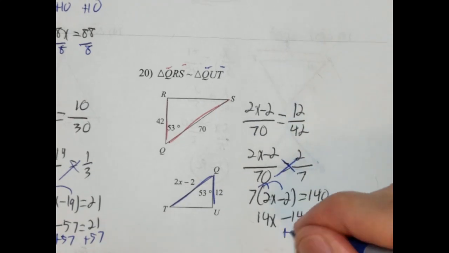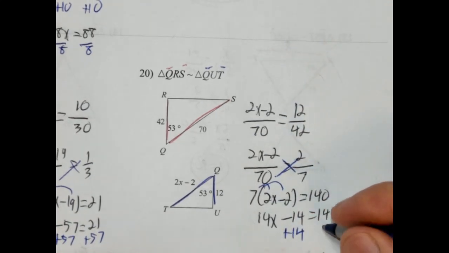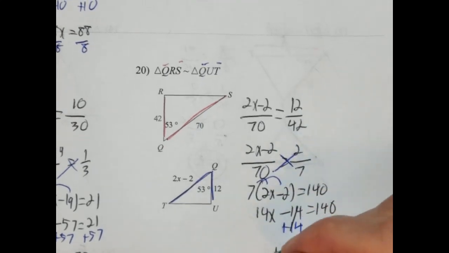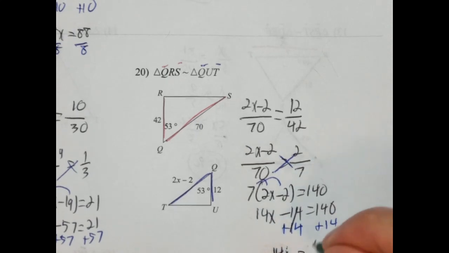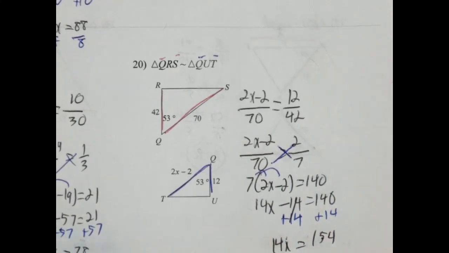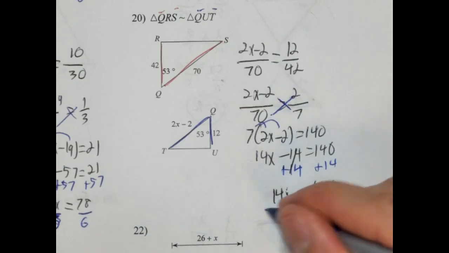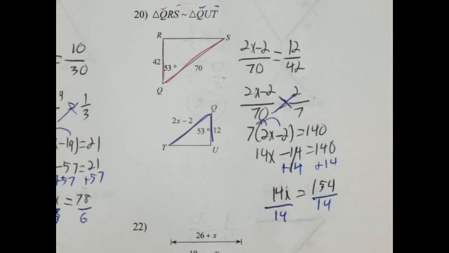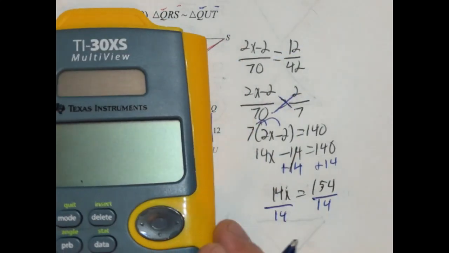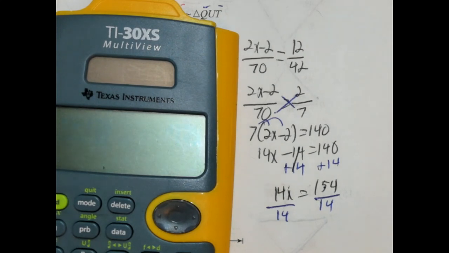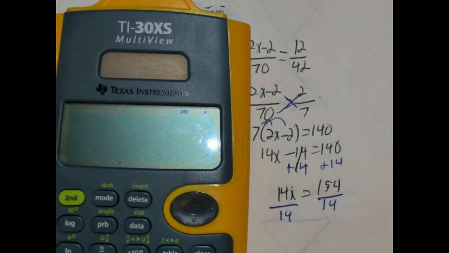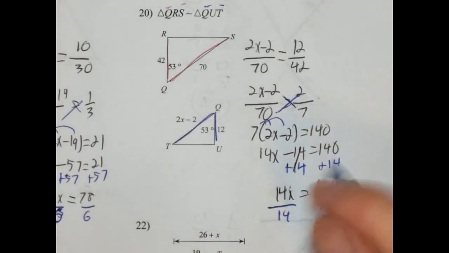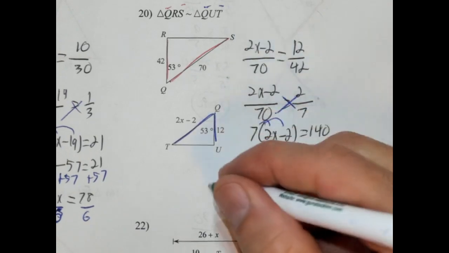And minus 14 equals 140. We're going to add 14. I think x is going to equal 9 here. I just used some wizardry. 14x equals 154. And I think this is going to equal 9. Let's see. Maybe not. Let's find out. 14. No, it's not going to equal 9. I got full of myself there. Let's get rid of that. 154 divided by 14. 11. Well, it was worth a shot. X equals 11.